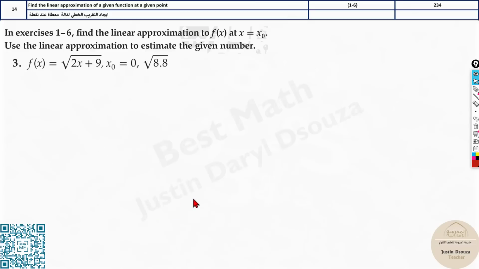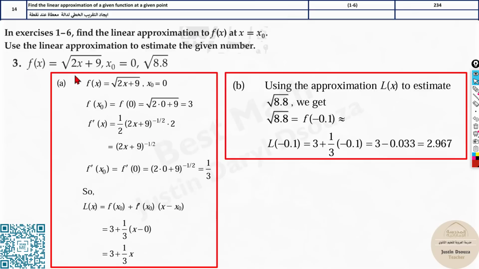Similarly, do the other problems by yourselves. Here, see, we have the chain rule. When we derive it, where is the derivation? See, they have taken it as half to the power minus half multiplied by 2. Why? Because we have to derive whatever is inside as well, right? It will be 2x, derivative 2. And then this and this cancel out. And we just substitute over here.